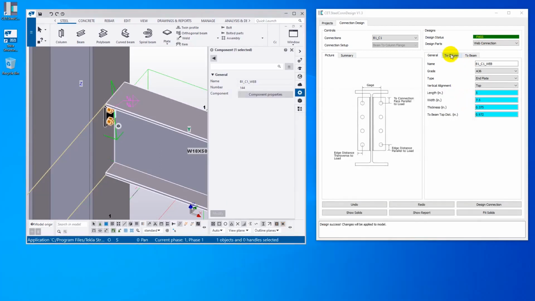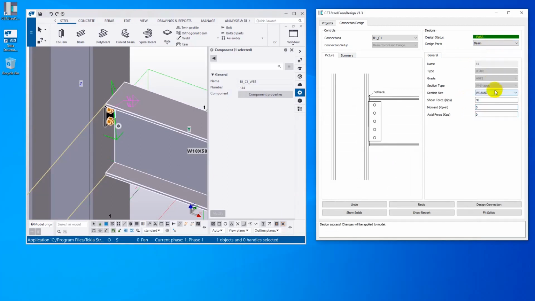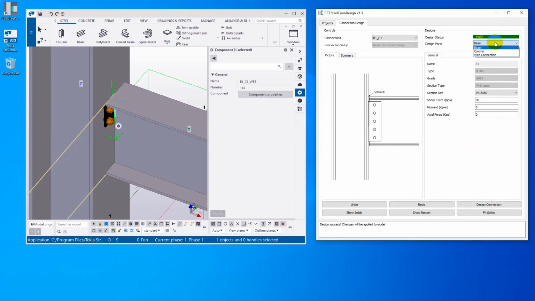There are multiple parameters that can be adjusted in our system. For example, in the beam section, we can modify the shear load to 80 kips, and the system will automatically design a 4-row bolt configuration for the connection. By undoing the previous operation, we can observe a change to a 2-row bolt configuration.